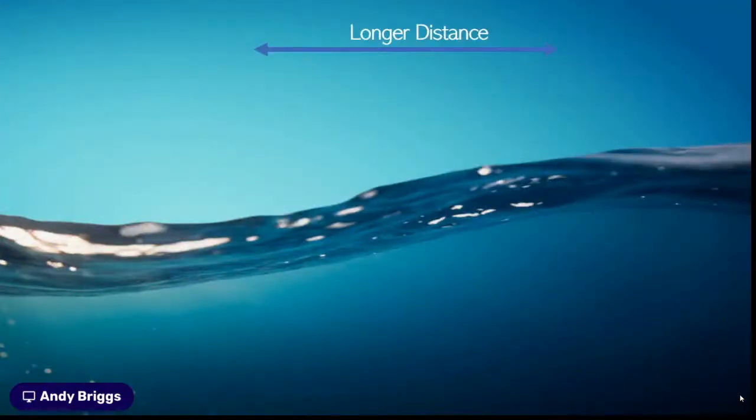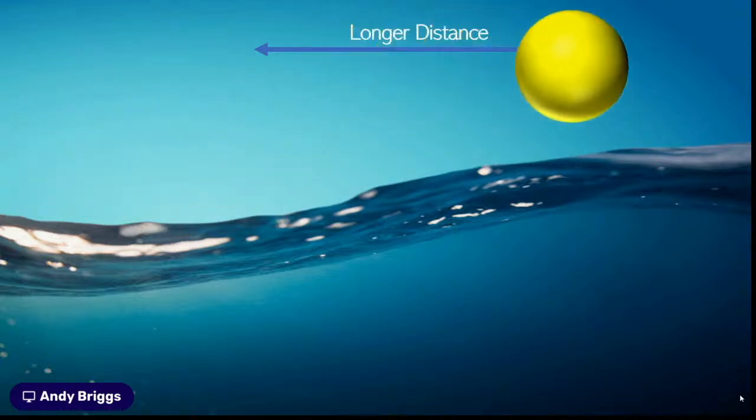Now, why would a gravitational wave either advance or retard the signal from a pulsar? So if you can imagine, you have a photon leaving a pulsar on its way towards the Earth. And because gravitational waves stretch and squeeze space-time, they stretch it in one direction, squeeze it in another, the photon will actually have to pass through a greater or longer distance, because space is either being stretched or squeezed. And this means that if it's being stretched, the photon will take longer to pass through the gravitational wave, because space is literally being stretched. So the photon takes a longer time to arrive at the Earth. So its arrival is delayed compared to when it should be arriving, because we know exactly when it should be arriving, because they are the universe's most accurate clocks.